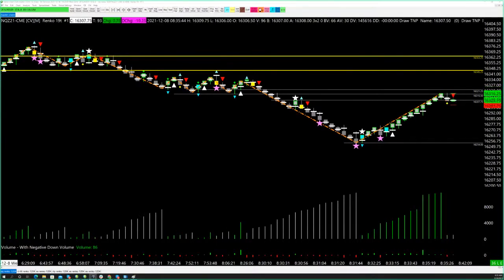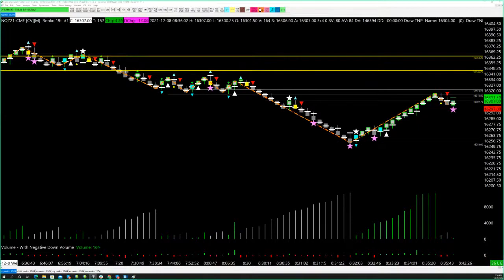And so see how they came into that and rejected down out of that? It didn't produce the star underneath, right? I wanted the star to be produced underneath, which is fine. It's 8:35 in the morning, so it won't necessarily produce that star. But I did know where to come and look for the trade, which is very important to me, right? Let's see what it does. We'll just watch and learn. But they pushed right down to where I figured they would push down, right?